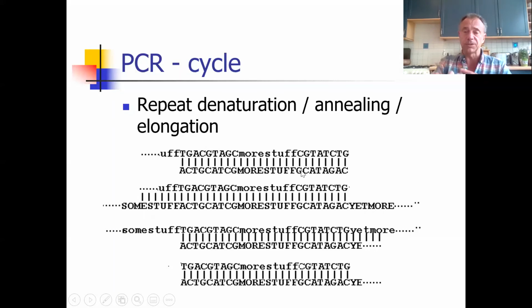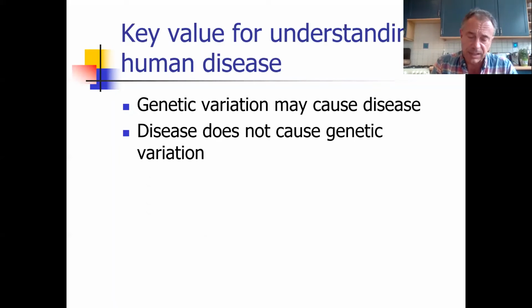And you can do that lots and lots of times. You start with one DNA molecule, you multiply up, it goes up exponentially. It's the basis of all kinds of sensitive tests for detecting very tiny quantities of DNA, and you can use it for all sorts of things. So if you've seen the movie Jurassic Park, what they did was they got a little bit of dinosaur DNA, they multiplied it up, and then they got loads of dinosaurs. So it works for all sorts of different applications. And as I said, you could use PCR. PCR was what was used for typing microsatellites, but it was also used for lots of things.